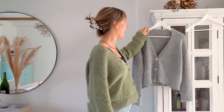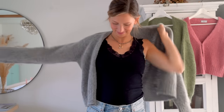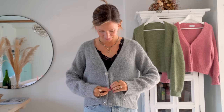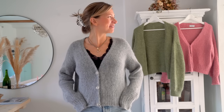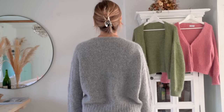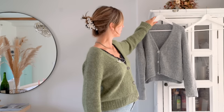I also had a sample knitter named Elisa. She also knitted a darling cardigan in a gray color, and here I added some snap buttons and some funky diamond detail buttons, just to try something different. I think it's nice to see the same design in different colors, because it does vary a lot depending on the color. Also, gray is of course such a go-to color that works with anything.